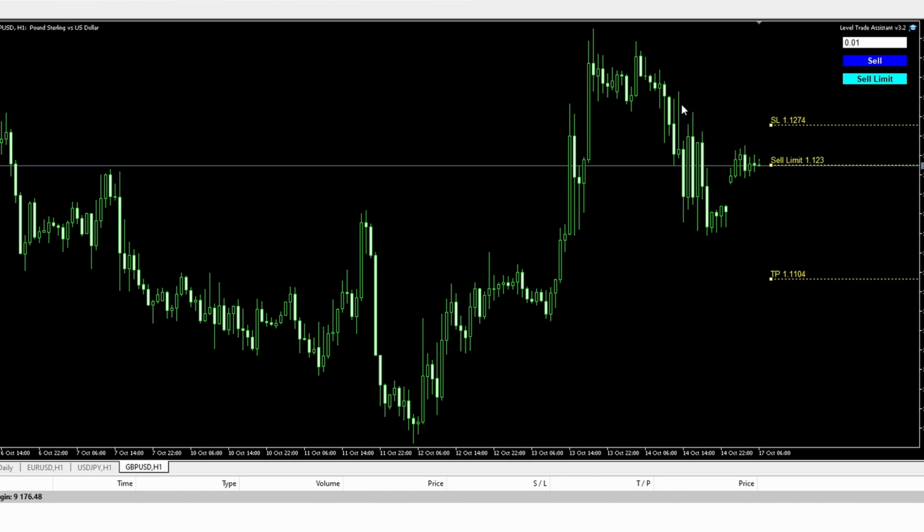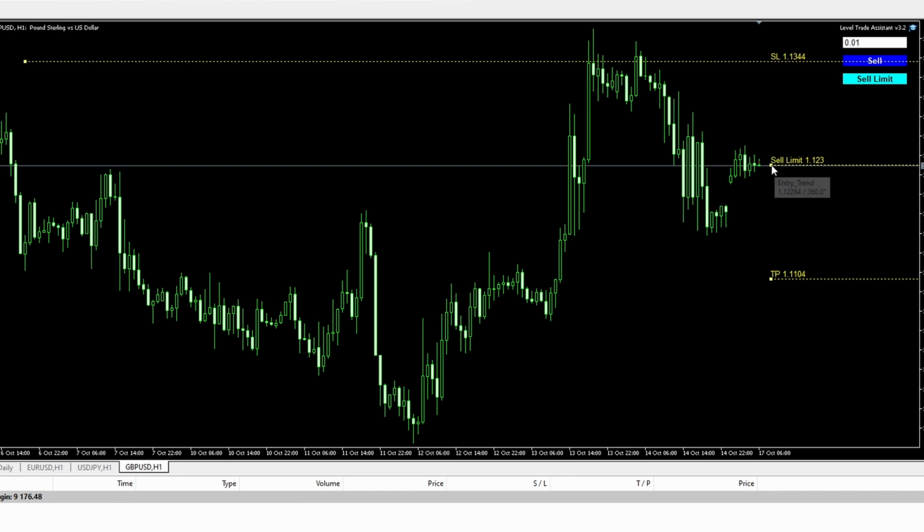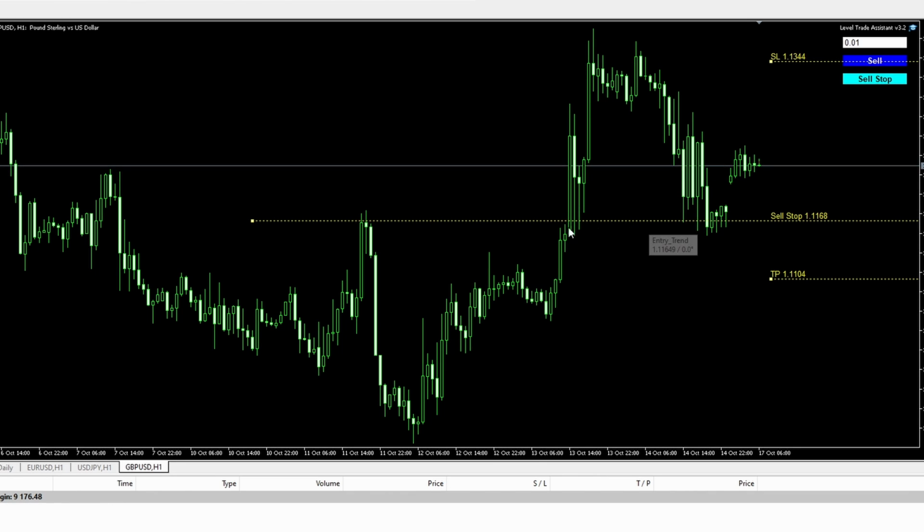I can do the same with the stop loss. If I said this looks like a reasonable level, I can come up here, or I could say that that's a better stop loss level, or I might even say down here somewhere. I can set that anywhere I like. And there I have a stop loss. And then where I want to place my trade, I'll do the same with the sell. I'll just drag that out. I might want to sell at this point. So that goes through a couple of points there. That could be a reasonable support resistance level.